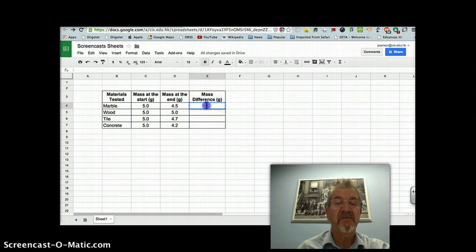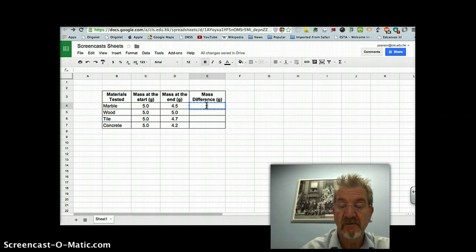Now the beauty of a program such as Sheets and other ones is it will do lots and lots of the same calculations for us if we tell it what to do. To tell it we want to start doing a calculation, we use the equals sign. Then I say, right, I want to take this number here and subtract, so I use the subtracting sign, this number here. And I have it done. I press enter and up it pops automatically.